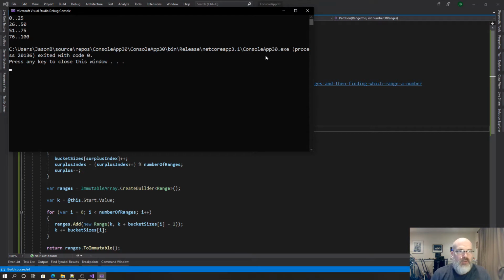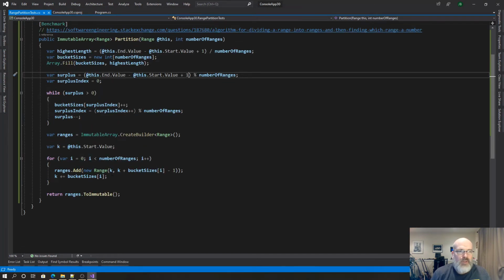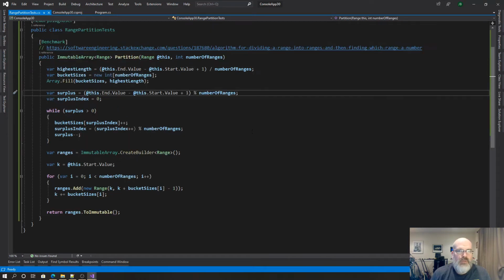The first number should actually be, not, how do I say this? So this is the simple case. So I'm trying to debug something I want to get rid of anyway. So the k is the start value, which would be 0. Then 0 plus the bucket size, okay, which would be 25. Minus 1, so what we're seeing is 26. That doesn't make it. If it's 100 minus 0, you have 0 plus 1 is 101.